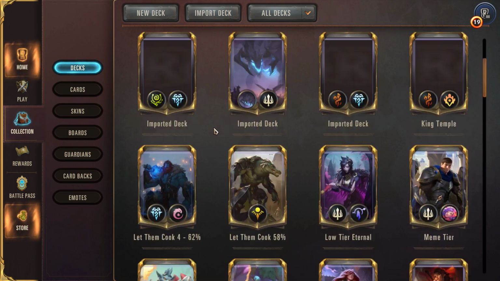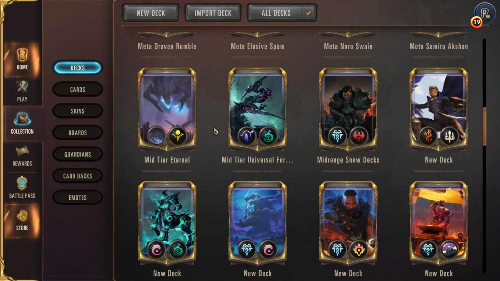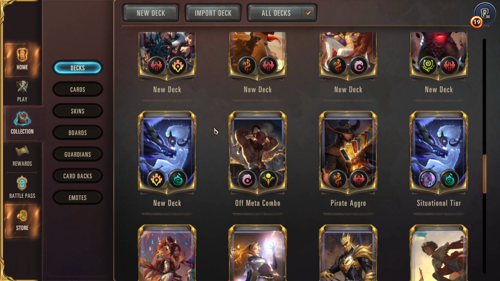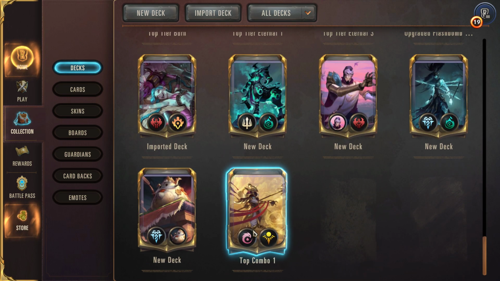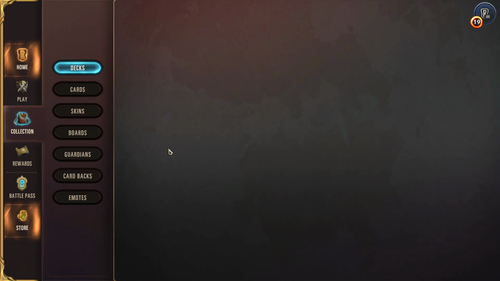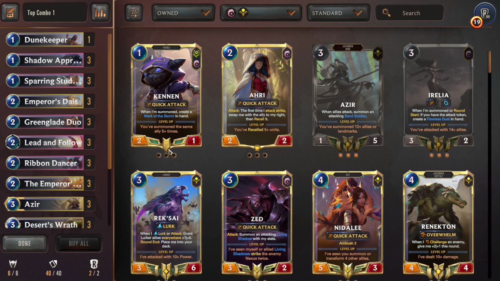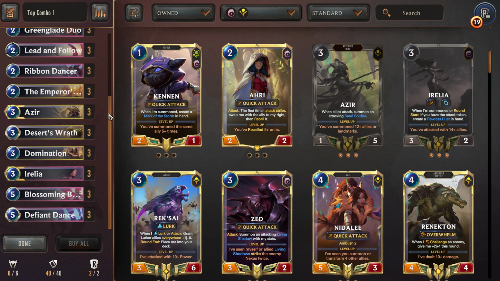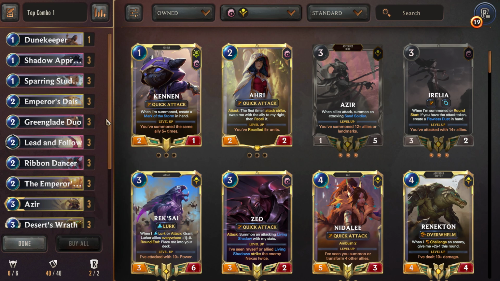So, talking about the subject of this video, it's basically all of the Eternal decks that are now standard viable. There are quite a few. Honestly, most of the major ones. Of course, I can't really talk about standard Eternal without talking about Azir Aurelia, right? Azir Aurelia, basically card for card, is just a standard deck now.